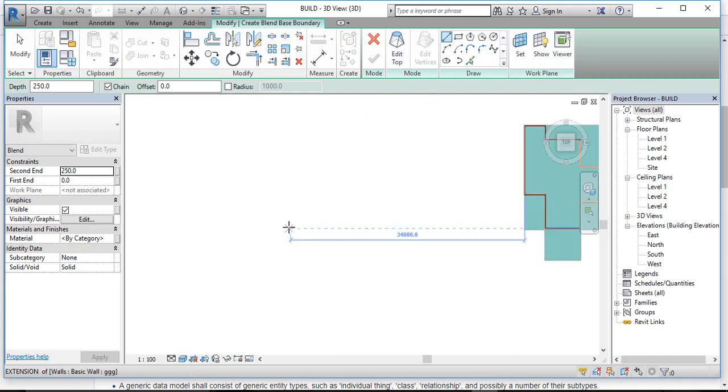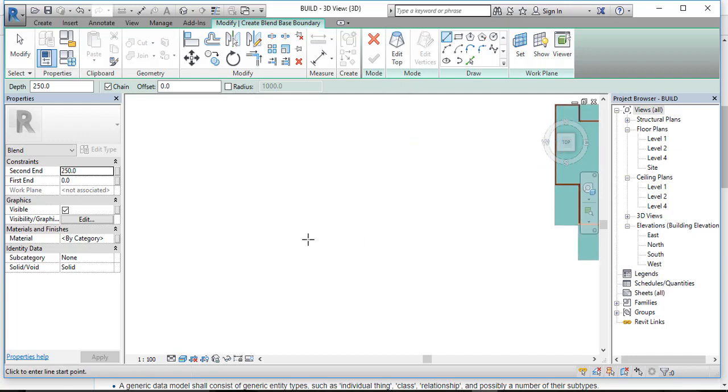First of all, if you need any offset, you have to give it. If you have a depth for the bottom, you can give it there, or if you have a radius for anything circular, you can give it there. Or if you don't give all these things when you start the drawing of the blend, after the drawing you can give it.